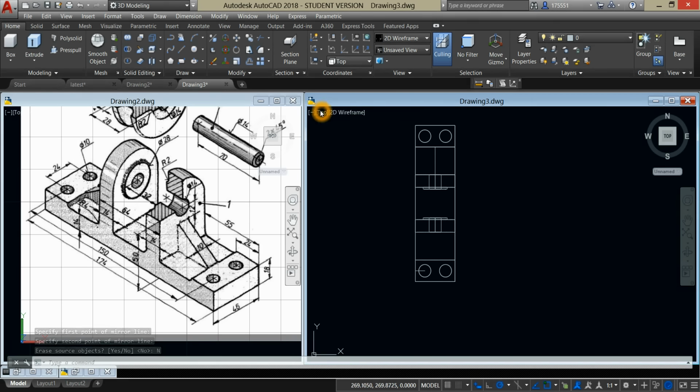Next is to create this triangle. I'm going to use construction line again and click from the center of that circle, bring down your cursor for 12 units as shown here. I'm going to change this to wireframe.